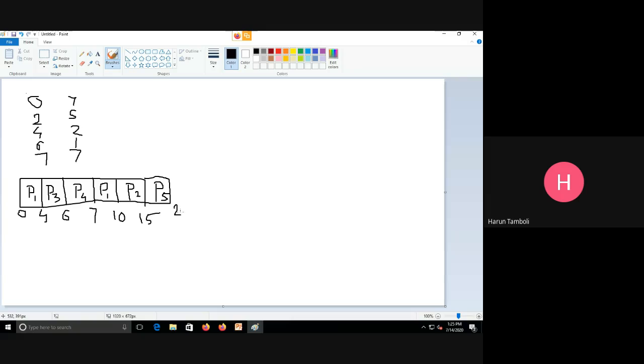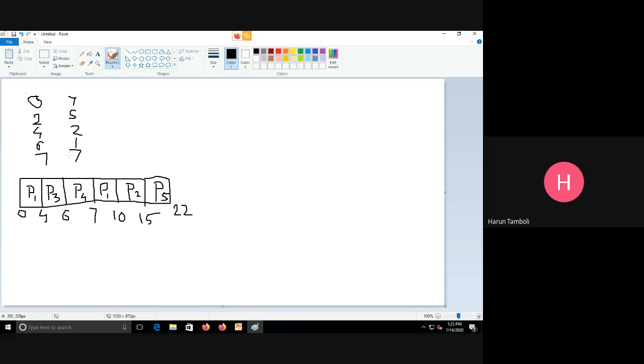I think I have already explained until this yesterday. So is there anybody having a problem understanding the Gantt chart? Should I explain it again? Because if this is clear, our rest of the problem will be correct. Otherwise, you will not get the correct answer. So should I repeat the explanation of this Gantt chart, or should I continue? Anybody have a problem? Sir, repeat it, sir. Okay.